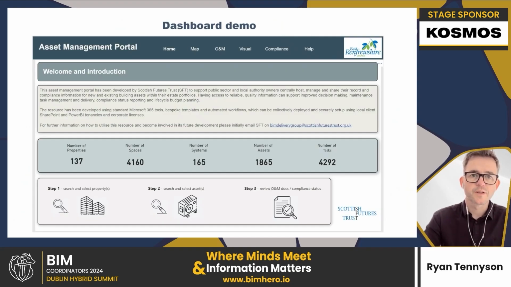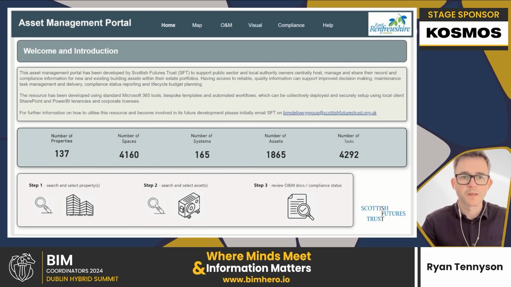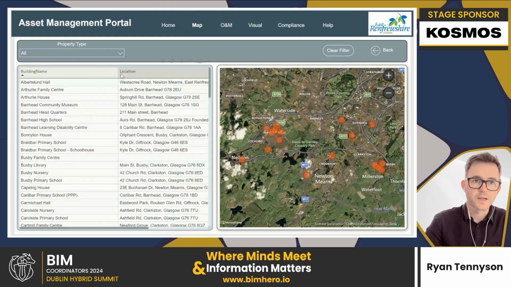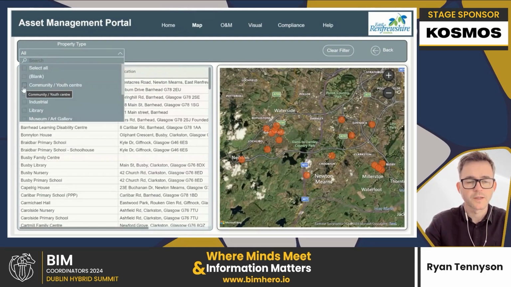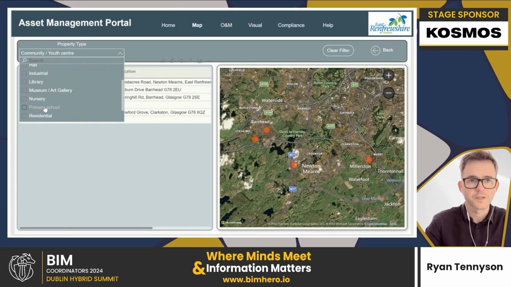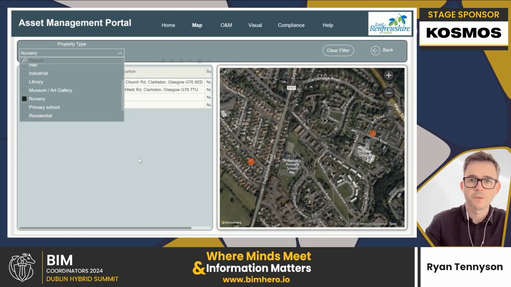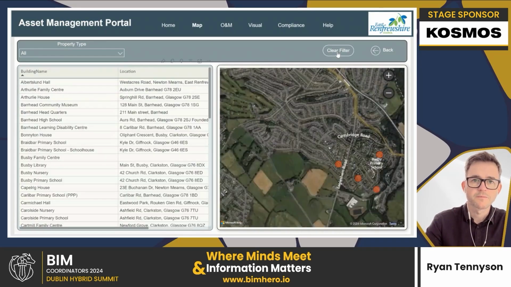So just moving on to the dashboard itself, and just to provide a demo of where it sits now and how it looks. The dashboard, as I said, is now operating at an estate level, and it has a 3-step process where you can search for a building, select an asset, and then look at the documentation. As part of that estate approach, we were able to onboard all the local authority's property list and the types of properties, and you can search according to that. And then an external user can see where those buildings are located via the maps.